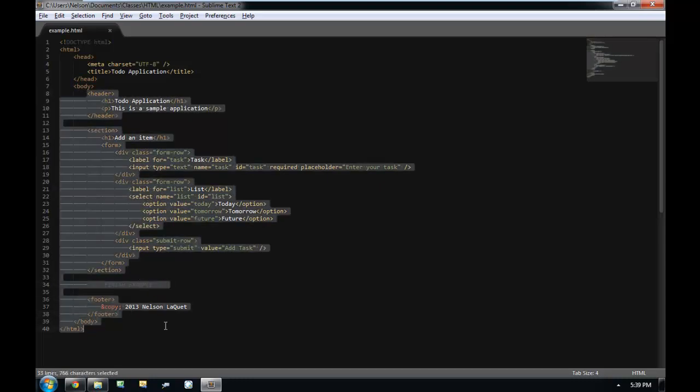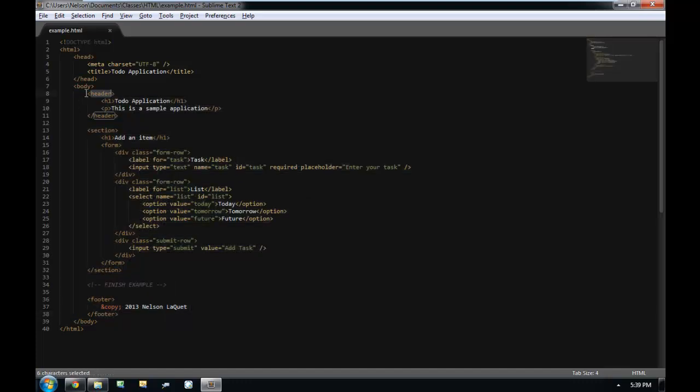Next up, I just have to say I put this here because I wanted it to be here, and that's exactly what I did. I wanted a header. So what did I do? I opened up a header element by specifying an open tag for the header element. I know that sounds redundant, but I want to solidify this terminology in your heads, because tags and elements and that sort of stuff is really important to understand.